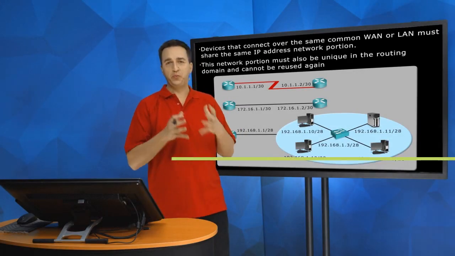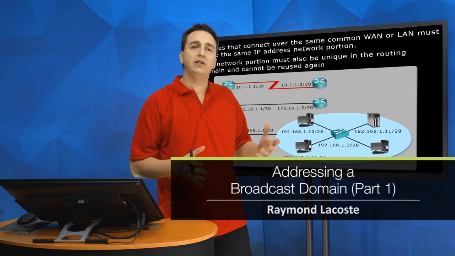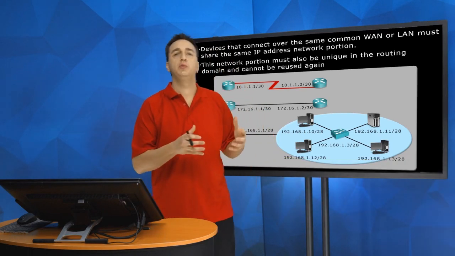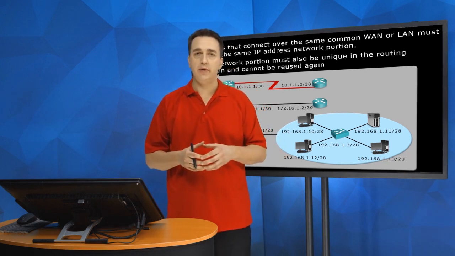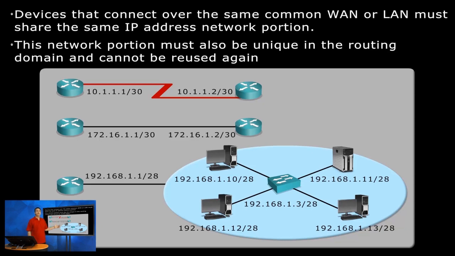Why is it so important to understand block size? Why is it so important to be able to figure out the subnet ID and the usable addresses within those subnets? Well, if I asked you right now, are all of these devices addressed appropriately so they can communicate with each other? You can't guess yes or no.